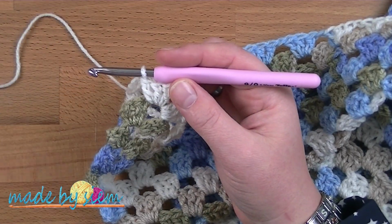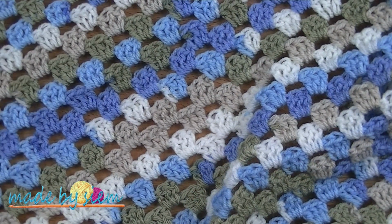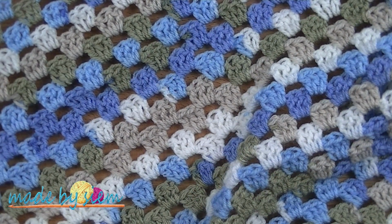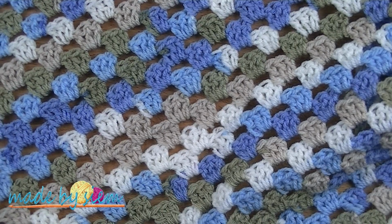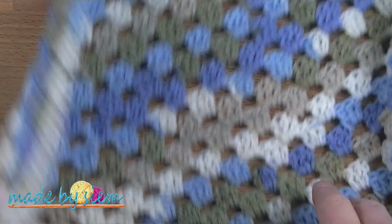So I can make it with just 2 skeins. You can make your shawl bigger if you like. You can make it smaller, but you have to make sure that it fits around your neck. Okay?